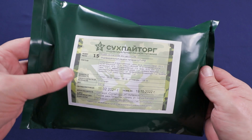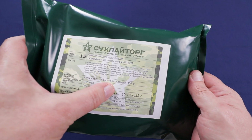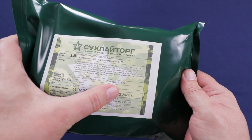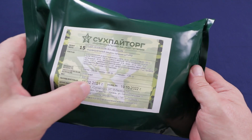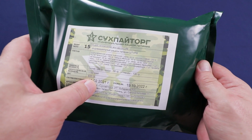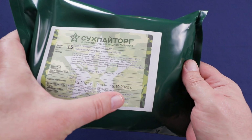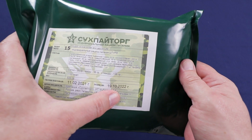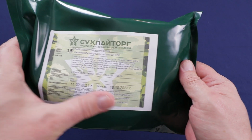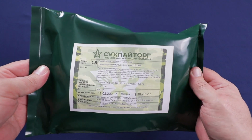A little bit about this ration. We've got 28 grams of protein, 56 grams of fats, 136 grams carbohydrates, 1130 kcals, and it weighs 600 grams. This was packed February 11th, 2021, and has a best by date of October 19th, 2022. And as usual, I've got this from the great people at MRE Mountain.